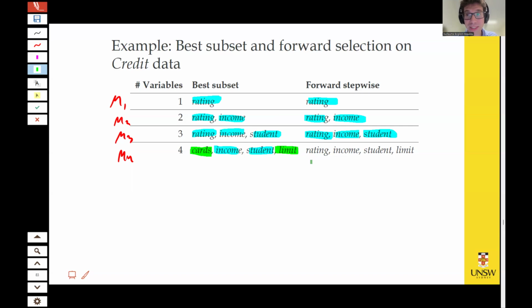And forward selection is not capable to select this model because again, the only model that forward selection is capable to find is a model in which you start with those and you add a third. In which case, well, yes, we do add limit, but we're not capable to remove, what was it, rating here. So rating stays in the model, and then you have income, student. So basically, that's the illustration of what I said. The absolute best with four variables is this one. Forward stepwise has not found it, which is a bit sad.